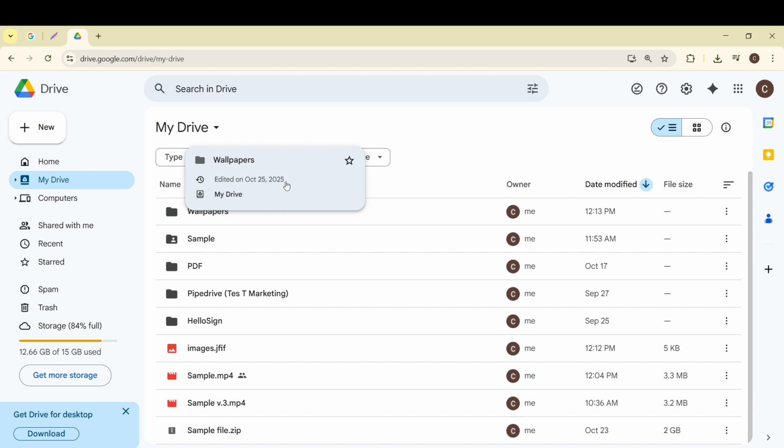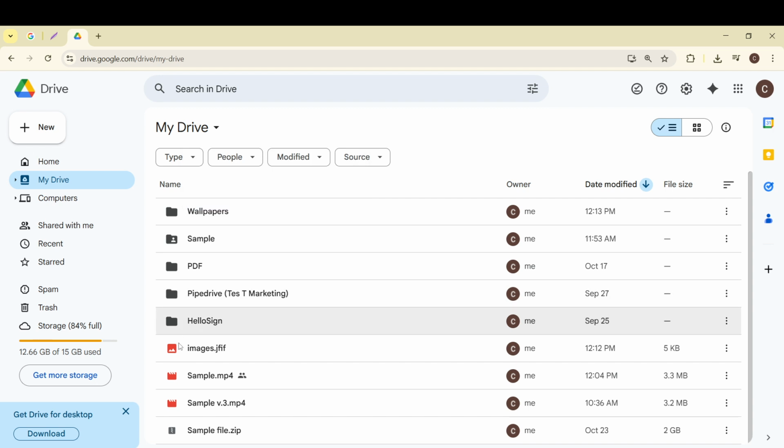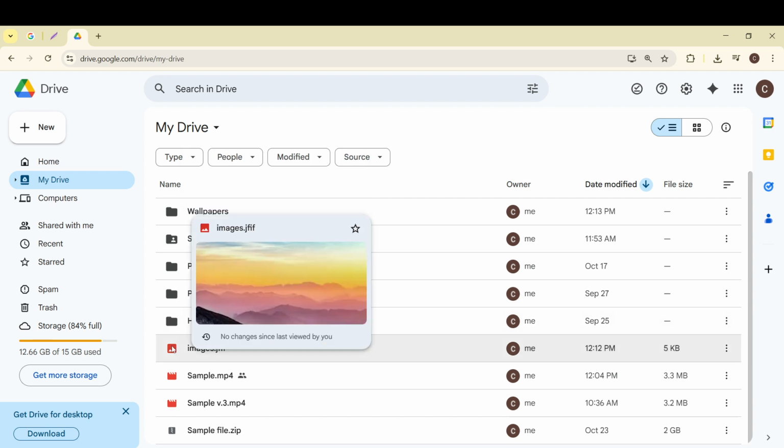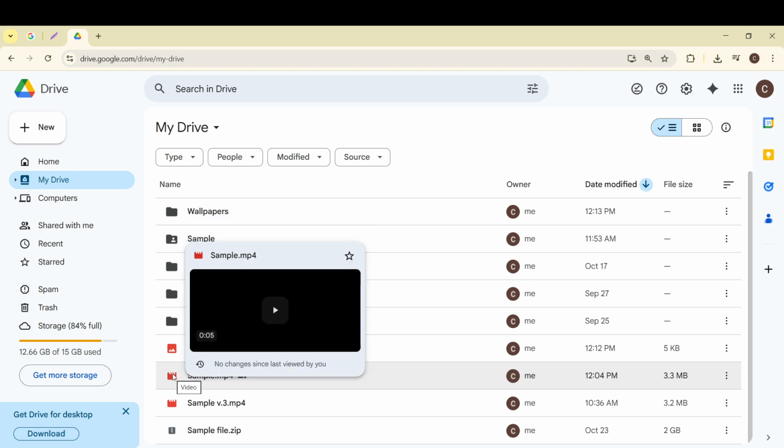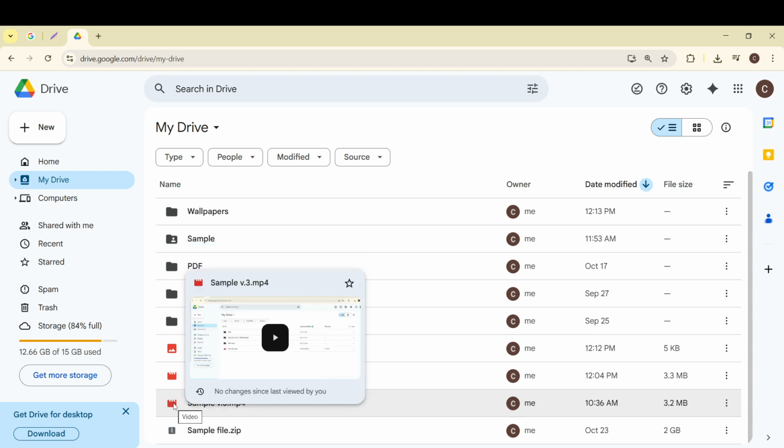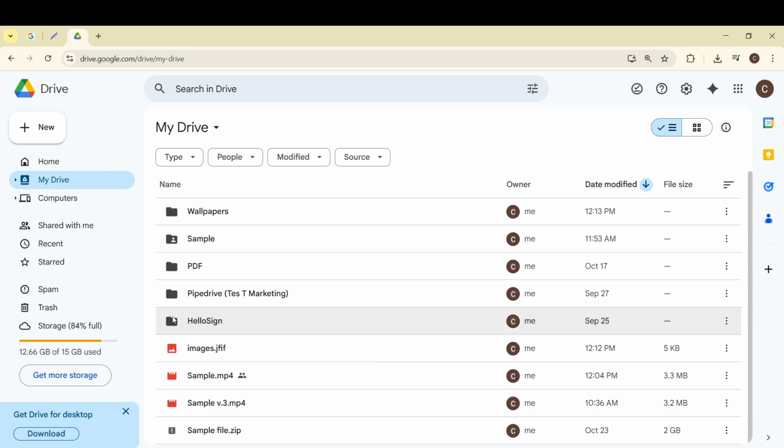This hover card is especially handy for those of us who need to navigate large numbers of files quickly, and there's an additional perk. The hover card also presents you with an option to add the file to your starred folder. The starred folder is a great way to keep your most frequently accessed files at the ready, saving you even more time in the future. With this knowledge, you can now use hover cards to preview your files quickly and efficiently, helping you manage your Google Drive with ease and precision.